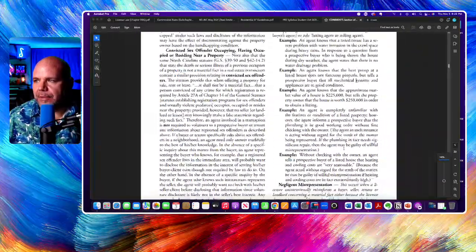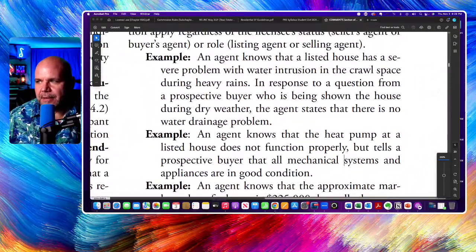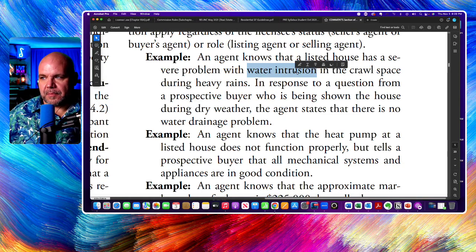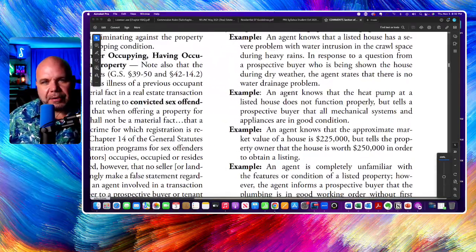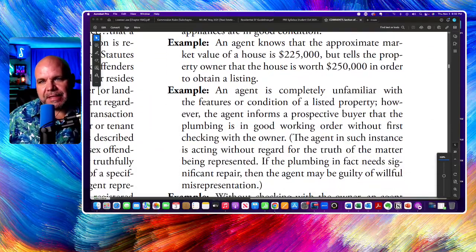So read through this over and over. Maybe even try to read one of these and swap out in your mind the situation. Could be water intrusion here. Could be a power issue. Maybe the circuit board, the breaker box isn't enough. The lights tend to keep popping off with the hair dryer, right? Just one little hair dryer or something. Could be anything. You could see any sort of a little narrative story that they're going to make up and say, what did the agent do wrong? Which of these things was it?